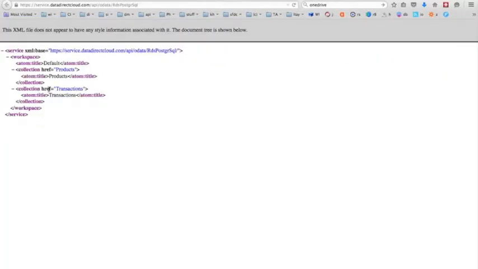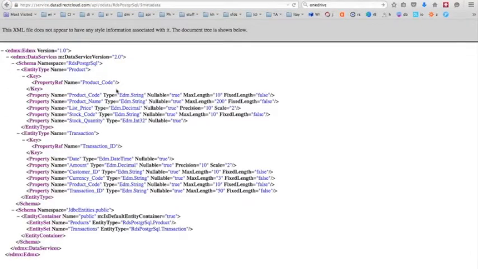Pasting the URI into a browser gives us the OData service request document specification. This shows the tables, entities, which are included within this OData service. We can add a metadata parameter to the end of the URL, and this gives more detailed information.